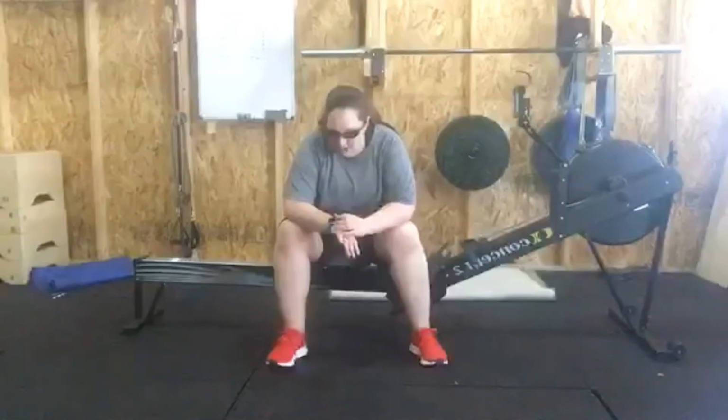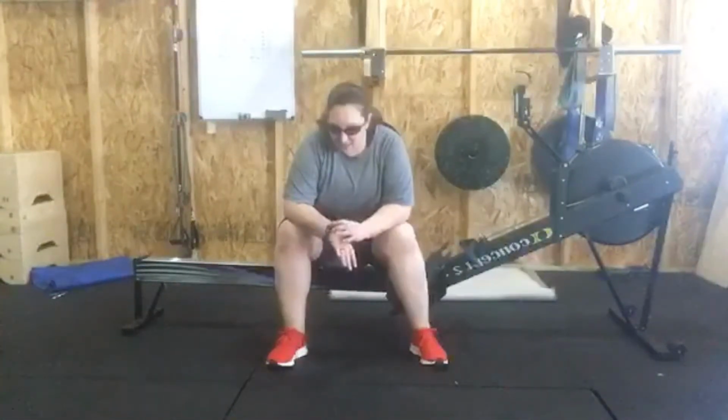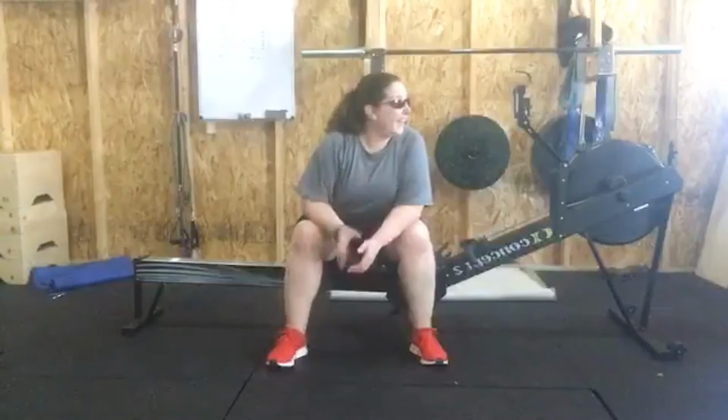I actually have a new watch. I haven't tried the heart rate thing on here. But this watch is just as bad as my old watch at activity. It says I've done 1 minute of activity, and this is my second workout today.